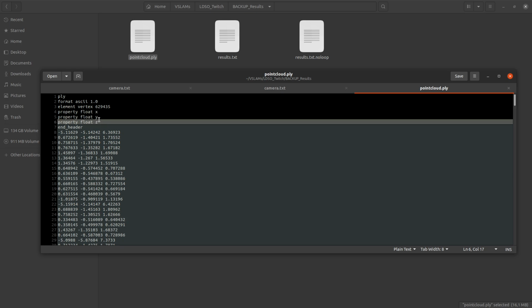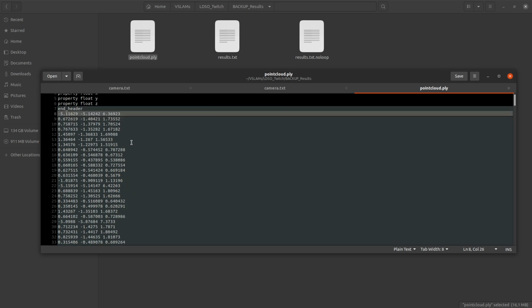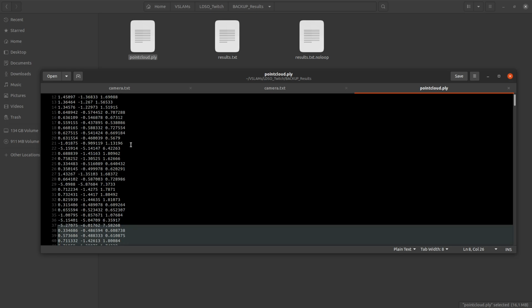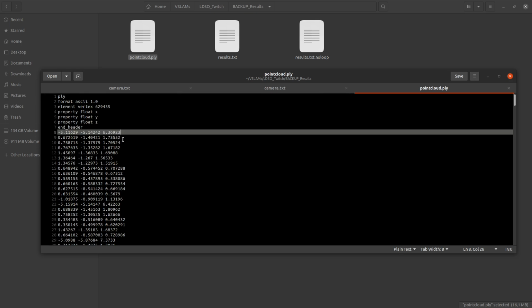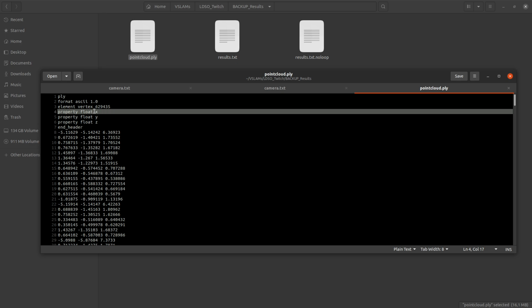So these are the coordinates. We could as well write out the r, g, and b values to color the point cloud. This is probably something I would also like to do here, but I do not want to break the file format with my own creations at the moment. So let's keep it like that.